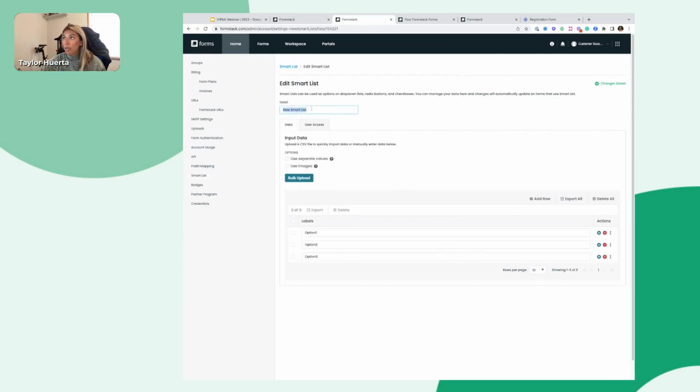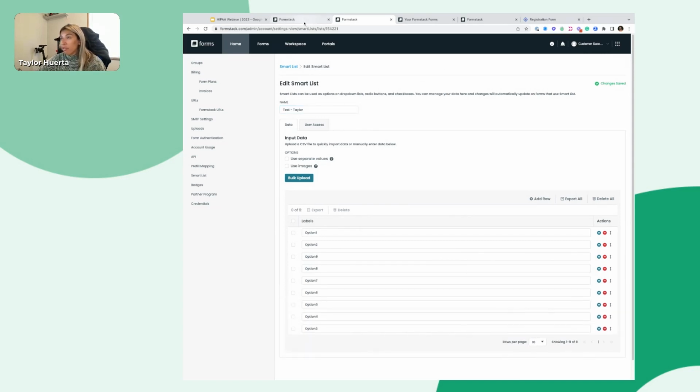And you'll see, always make sure to name this. This is something that often is looked over. You can upload, if there's a lot of them, I think location is a good example for this. There could be a lot of different locations that you're choosing from. You could upload this using a CSV file, and all those options will paste here. So just for the sake of time, I'm just going to add a few of these in here.